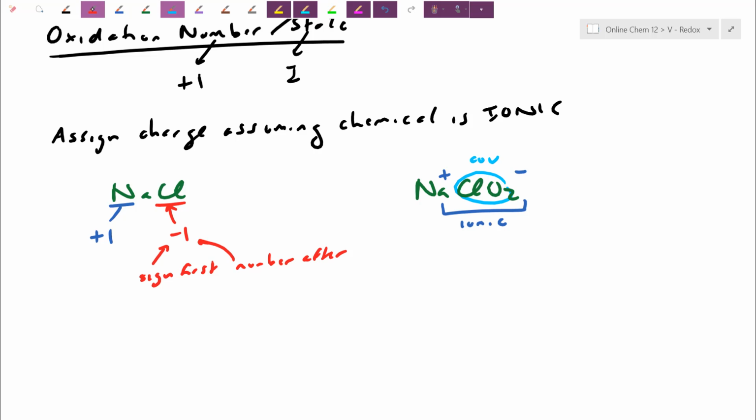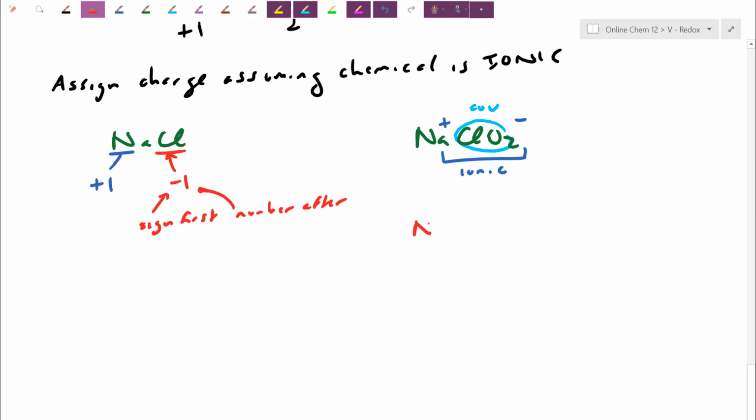What we're going to do for oxidation numbers is ignore the fact that it's covalent. Let's pretend this entire thing is ionic. So I have this compound, NaClO2. If I were to go piece by piece and ask you, what charge is the sodium? What charge is the chlorine? What charge is the oxygen? That's assigning the oxidation number, pretending the whole thing is ionic. As I walk through your rules here, sodium is usually +1. Oxygen, if it were charged, would be -2. Realistically, in the covalent compound, it's not charged. But if I just pretend for a second, O usually gets a -2.